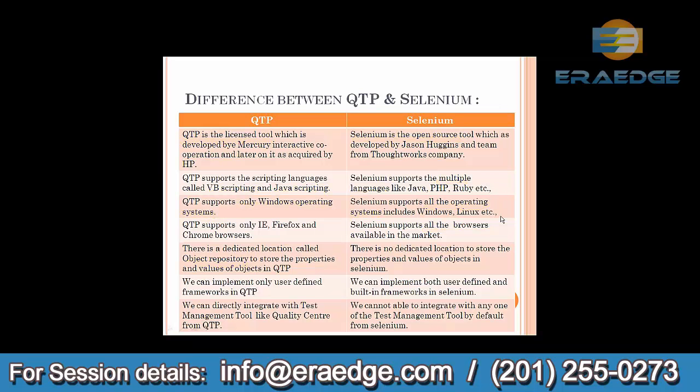In Java, if you are going to work with Java, I write the test scripts in Java language. If I am going to work with Selenium with .NET, I write the test scripts in Selenium with C#, right? If I am working with Ruby, then I should write the scripts in Ruby language. Got it?